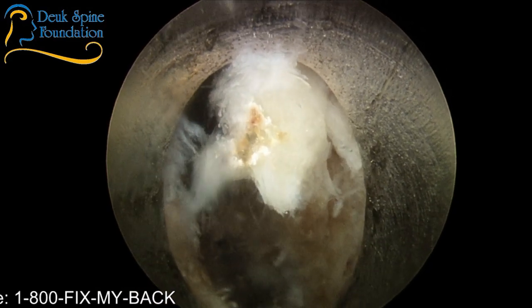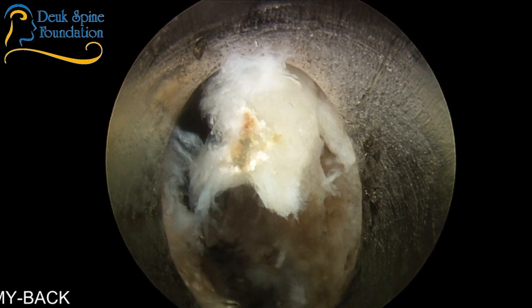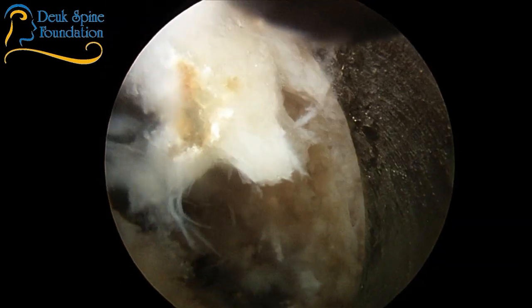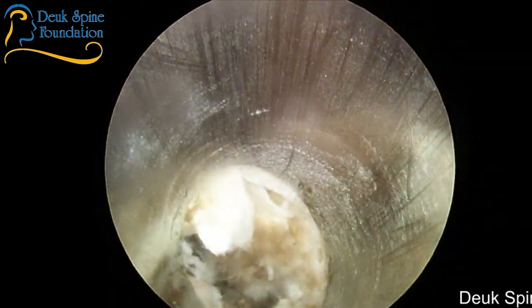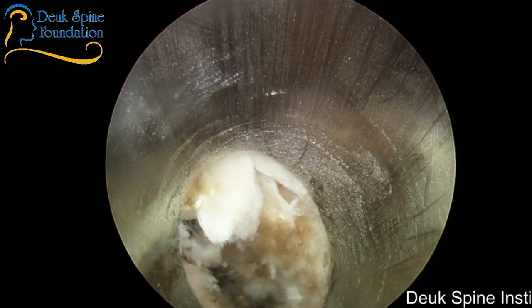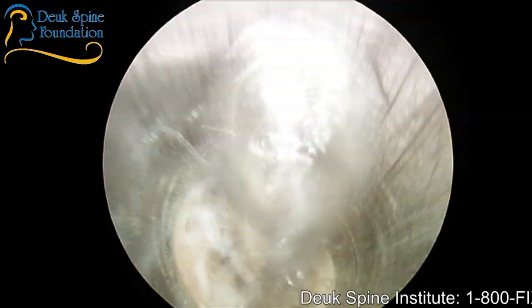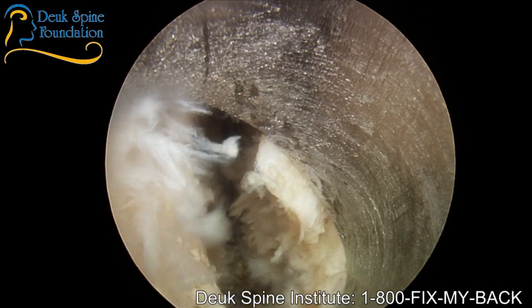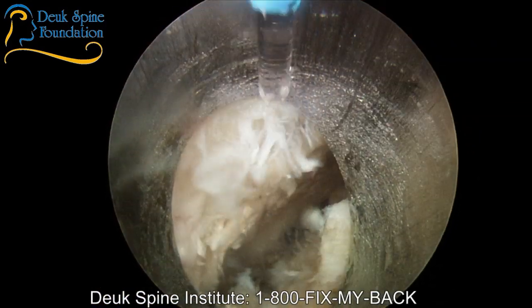Standby laser. Right where the Duke laser disc repair fixes posterior lateral disc tear and herniation. Can't get it. You can see the end plates. Pretty raggedy. Again, this is L4-5. We've already done L5-S1, the bottom disc. We've got one more to go.